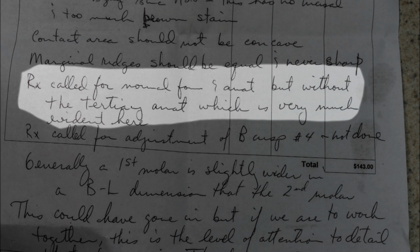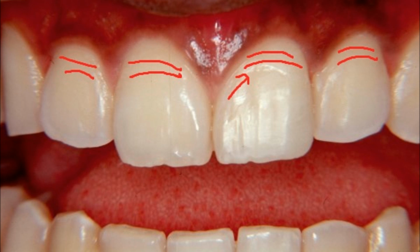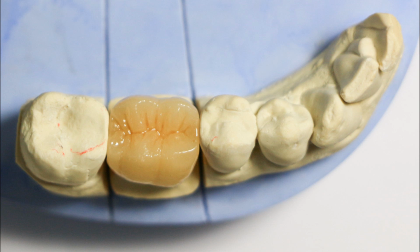Okay, your next comment here. The original prescription asked for normal form and anatomy, but no tertiary anatomy. Tertiary anatomy is usually referred to as the natural grooves found on anterior teeth around the CEJ line. It can also be referred to as auxiliary grooves on posterior teeth. You have three different kinds of anatomy: your primary anatomy, your secondary anatomy, and thirdly your auxiliary grooves, sometimes referred to as tertiary grooves. These are found on second molars and third molars, which give it that wrinkled effect. Either way, tertiary anatomy, by either definition, is not found on this crown.